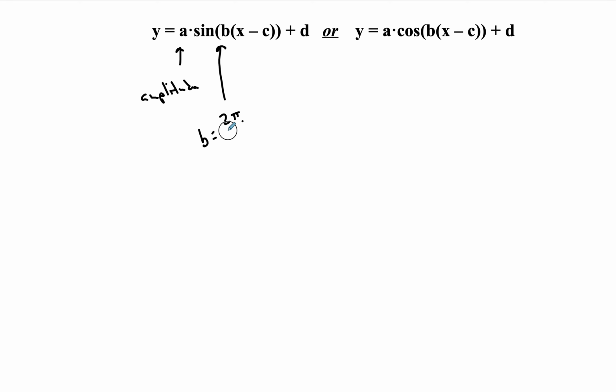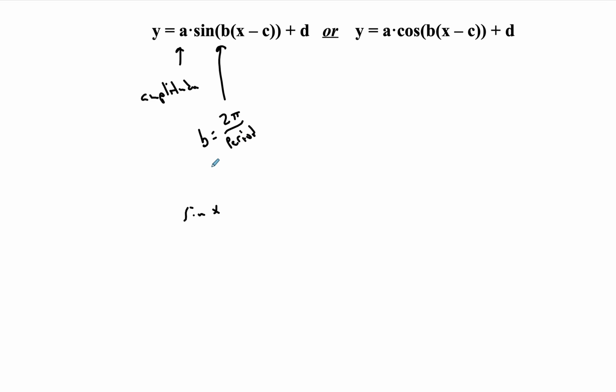B is equal to 2 pi divided by the period of the graph. That is, how often it's repeating itself. Okay. So under normal circumstances, if b were 1, if we're talking sine x, then we want the period to be equal to 2 pi, so 2 pi divided by 1. When we doubled it, we put 2 in there, so we made b equal to 2.